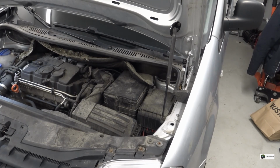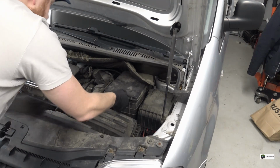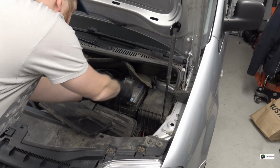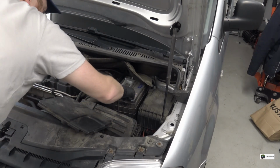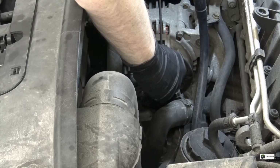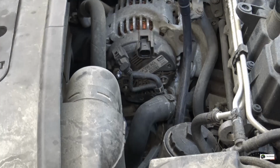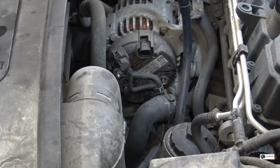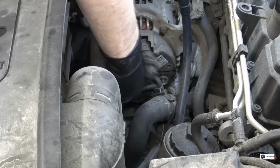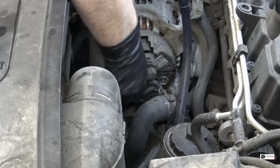I think I will start by actually removing the alternator and assess the damage, see if a new pulley will solve it. So we'll start by disconnecting the battery. Now when the battery is disconnected, we can remove the connectors on the alternator itself. Alright, next we can loose the big wire. It's also 13. Attach the bolt so we don't lose it, or the nut.